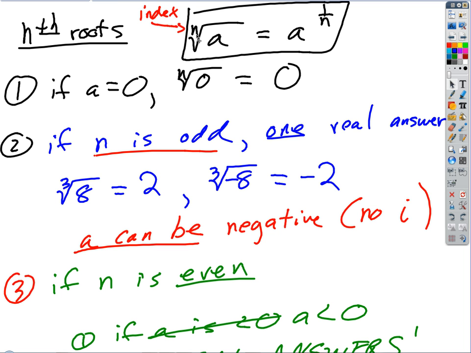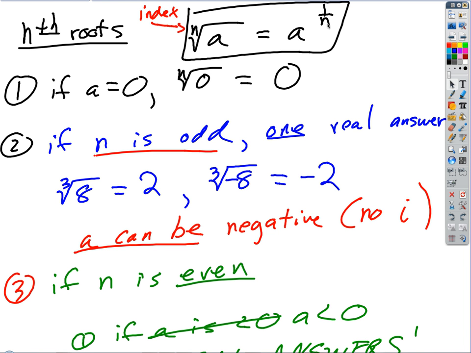The index of the radical tells us what kind of root we're taking. When we take a square root, there is a 2 there, but we just don't write it. We get lazy because the square root is so common that we don't ever write the 2, but it's there. The index of a square root is a 2. Now, we can also write this, and this is a much more convenient way to take higher roots on a calculator, as a fractional exponent with whatever the index is, the kind of root. So if it's a fifth root, for example, it would be a 5. Whatever that number is can go on the bottom of a fraction with a 1 on top. And we can also write it that way as a fractional exponent. Very convenient way to use a calculator to do higher roots.